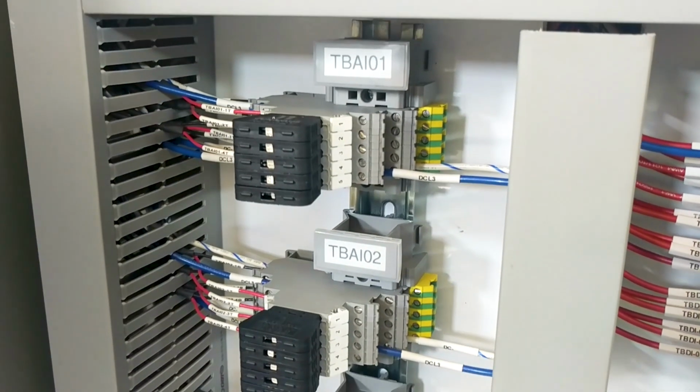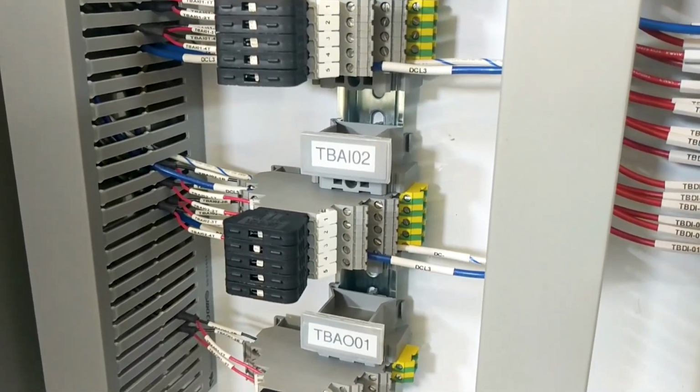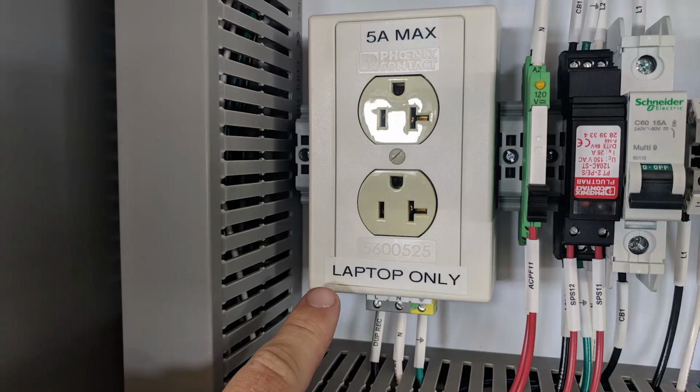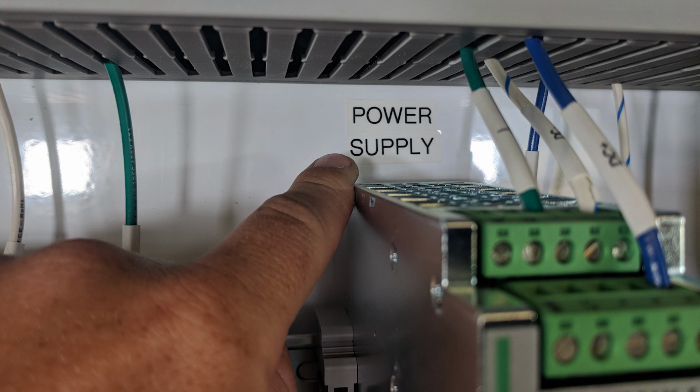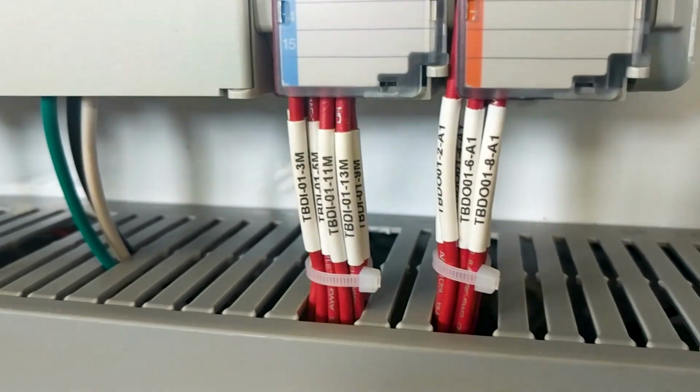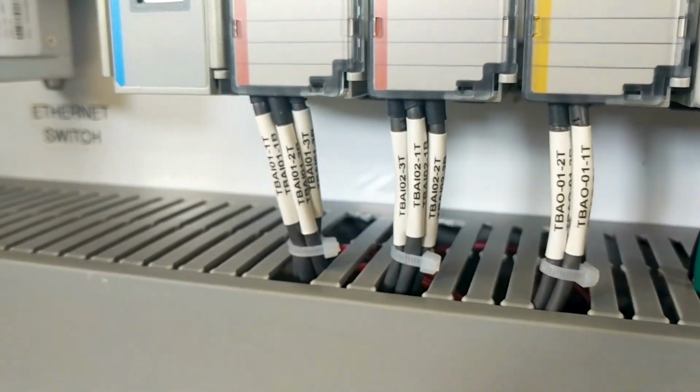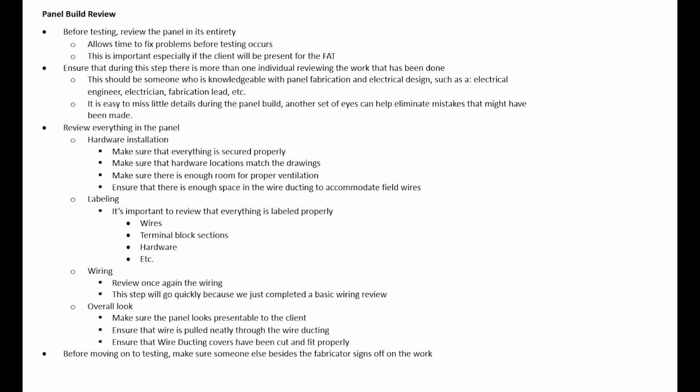All of the wires, quickly go through, double check your wire labels, make sure they make sense and that they match the drawings. Also, we want to label any pertinent hardware that we feel needs to be identified for any future operators that might be working in that panel. And any other devices or anything that we feel like should be labeled in our control panel, we want to make sure that that is all done before we move on to next steps.